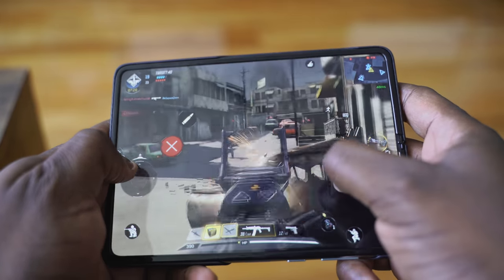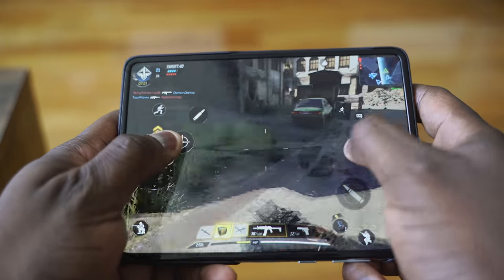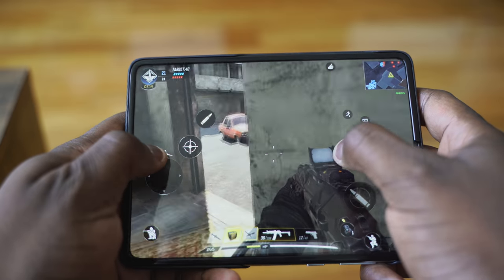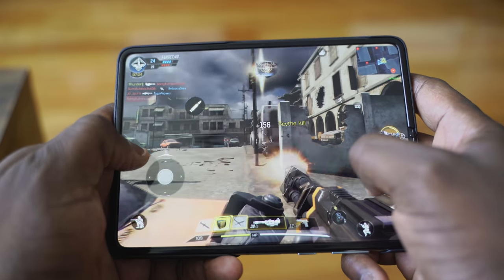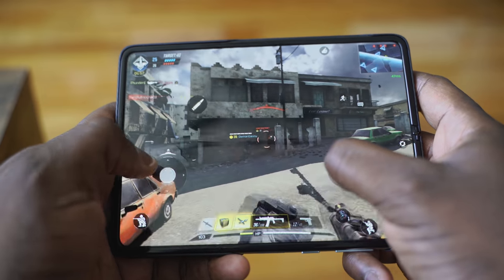One of the biggest things that I do is game. I game on smartphones — I also have a separate gaming channel. I did a video on gaming, playing Call of Duty Mobile on the Galaxy Fold. I've been playing that quite a bit, and the Fold is my favorite mobile device to use. There are devices with 90 hertz displays, and 90 hertz is cool, but it doesn't do too much for me. I love the real estate — I love to see more. This is like the big TV for smartphones — you've got enough screen real estate to play your game.